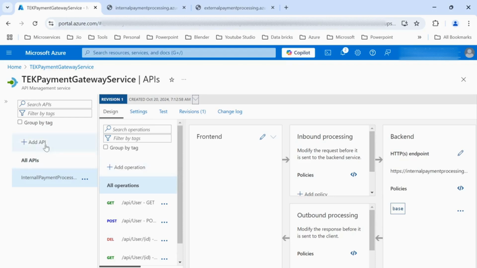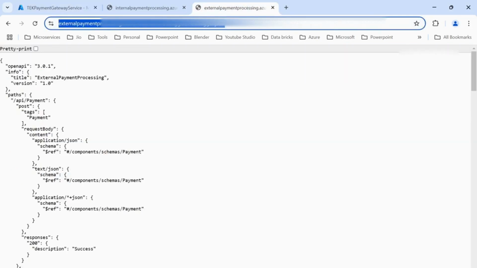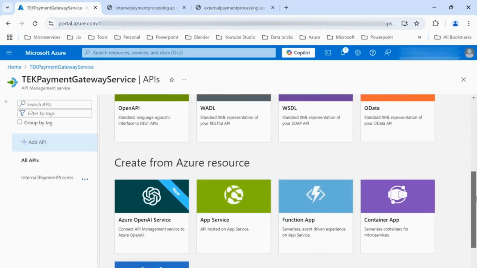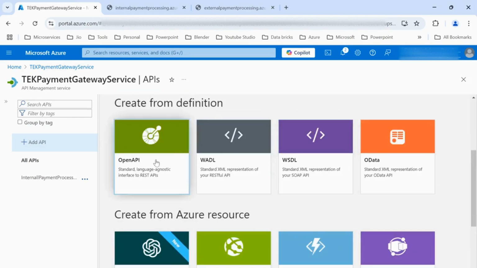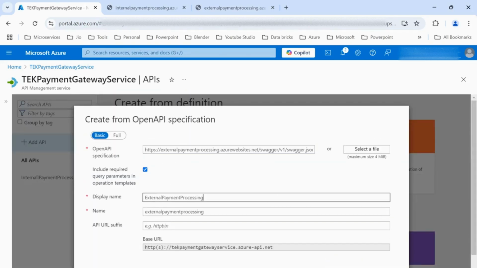Now add external APIs. This is the path of the external API Swagger.json file. And I want to make it as external.